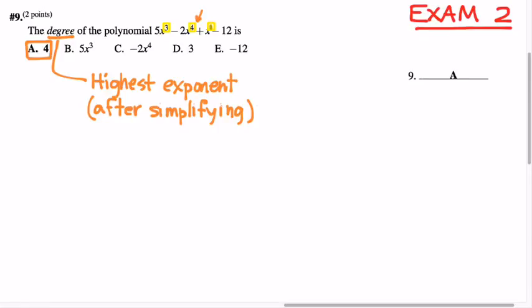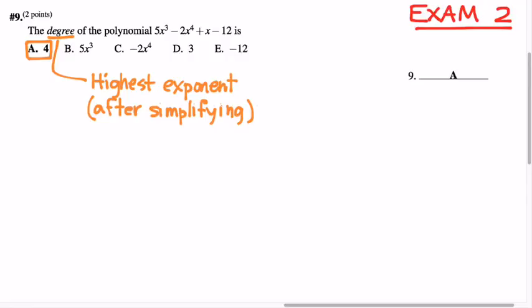So there were a couple of places I think that people misfired when they were thinking about this problem. One of them is that it's usual for us to write a polynomial in what's called descending order, so that the term with the highest exponent comes first, and then a smaller exponent after that, and a smaller exponent after that. That's usually the way that polynomials are written. But it's by no means the only way to write a polynomial, and so some of you looked at the first term and said that's usually where I find the degree, so it must be right there, and said the degree was 3. Not so much, right?